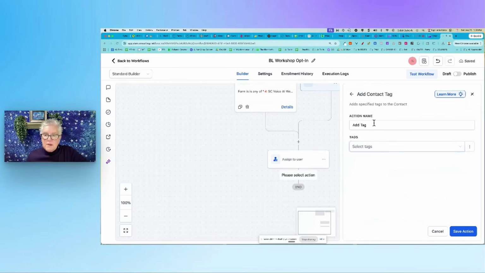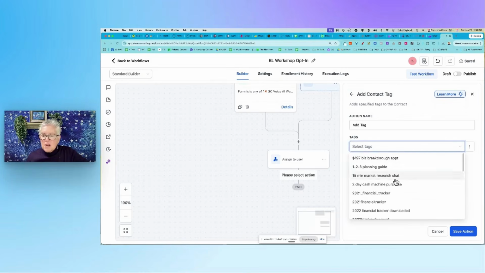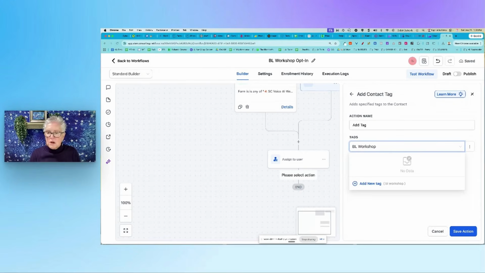Okay. Remember, I said when people come into my database, I want to know where they came from, what got them into my database. So under my tags, here's all of the different tags that I've created, but I don't have one for my beta launch workshop opt-in. Okay. So I just typed it and I have the option to add a new tag.